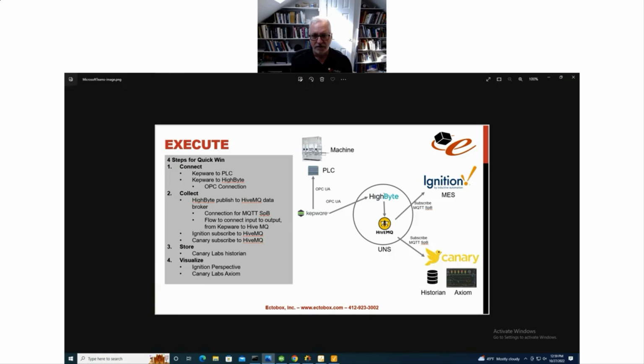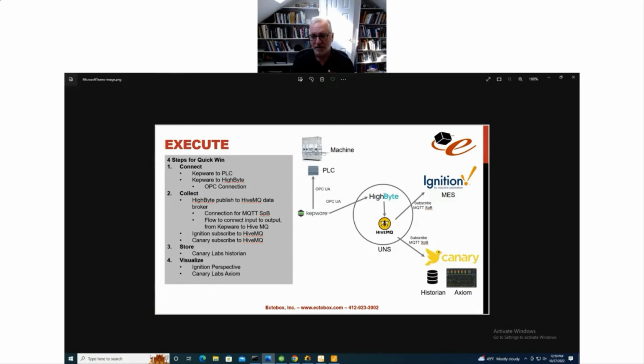Then from there, Frank created a flow to get the data through HiByte from Kepware into HiveMQ. Then set up Canary to be able to subscribe to that data from HiveMQ via MQTT Sparkplug B.